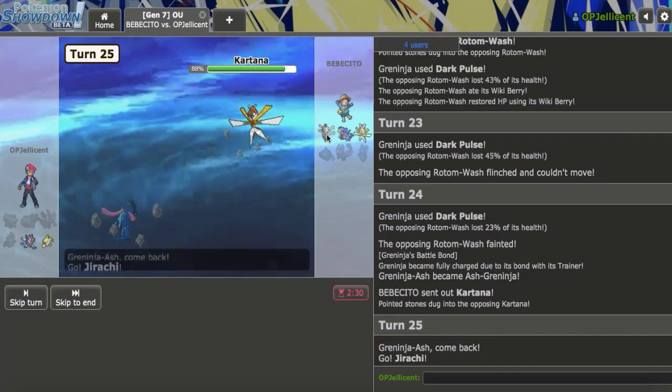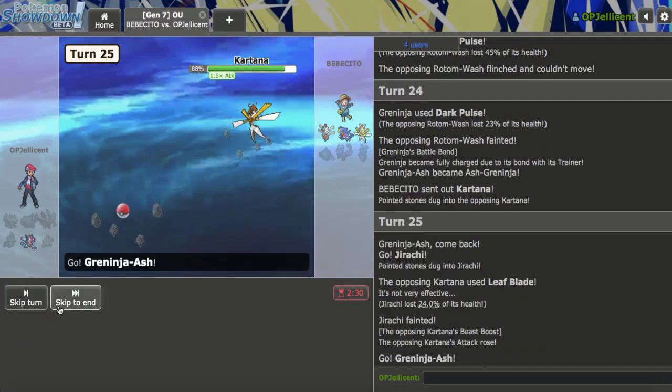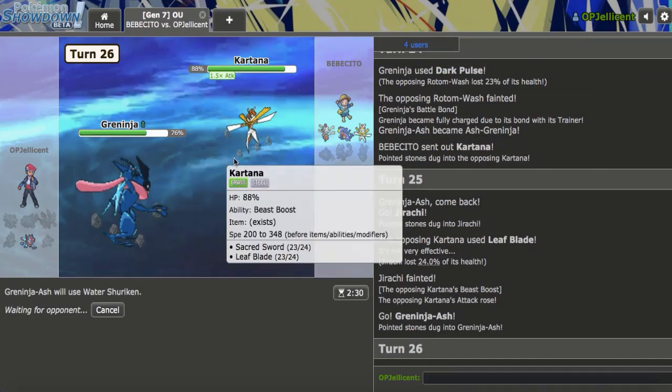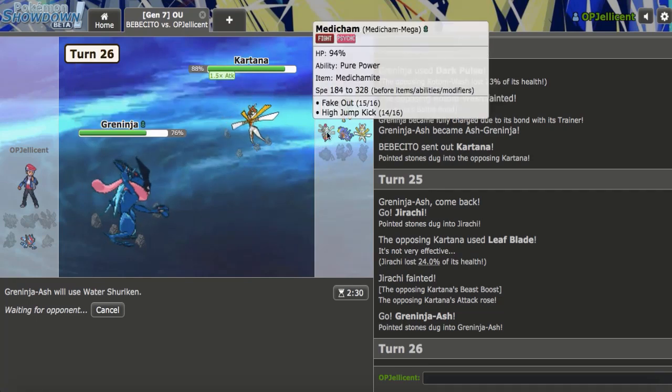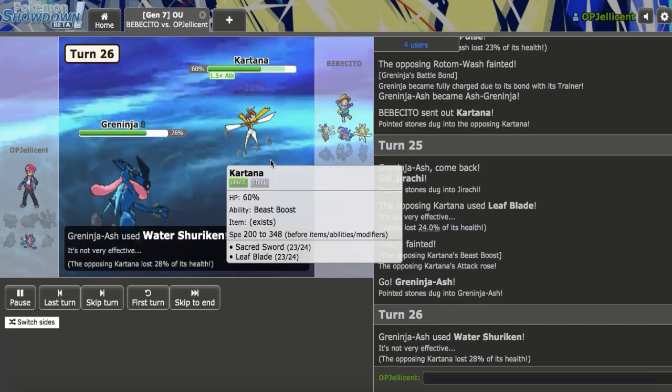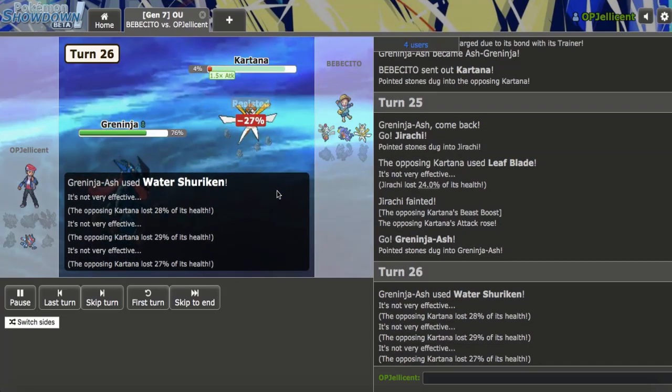This is, of course, assuming that I even take a hit from Medicham. So now I bring this back. Let's see if Shuriken can kill. I think it does, but you never know. Oh, now I'm in range of 2 Fake Outs, right? There's no way this takes less than 38. Oh, that didn't kill. Let's see what the rolls were. 28, 29. They're gonna barely live, yeah.